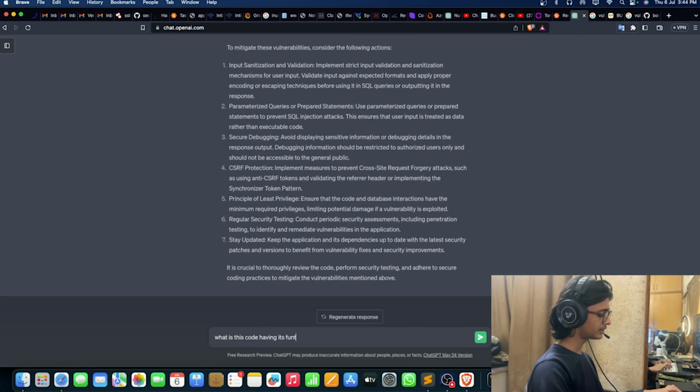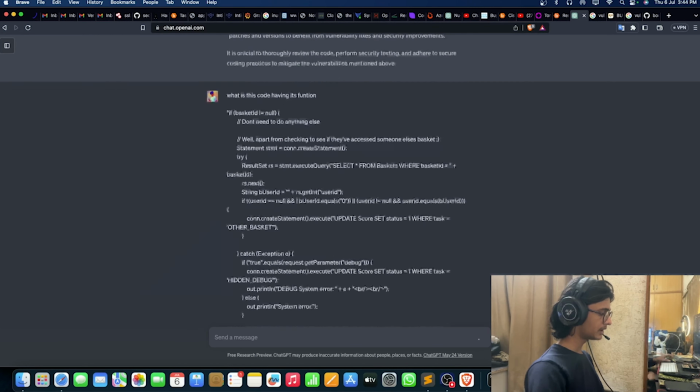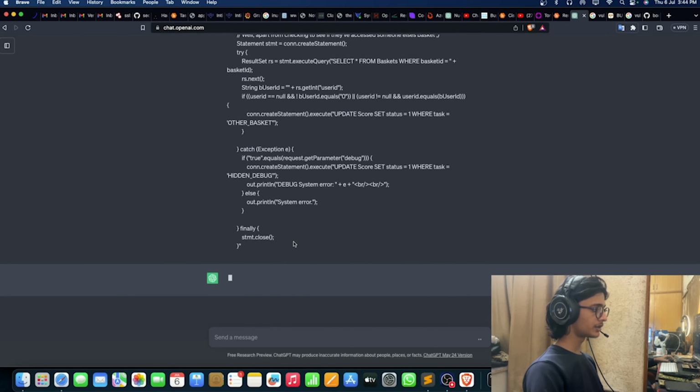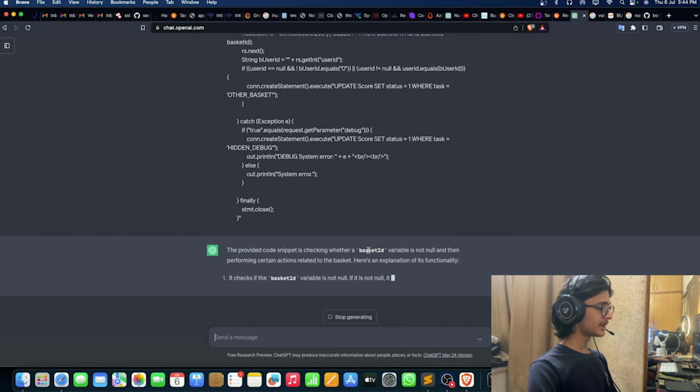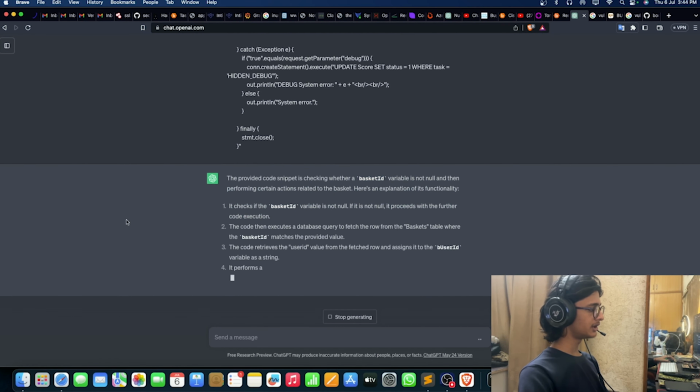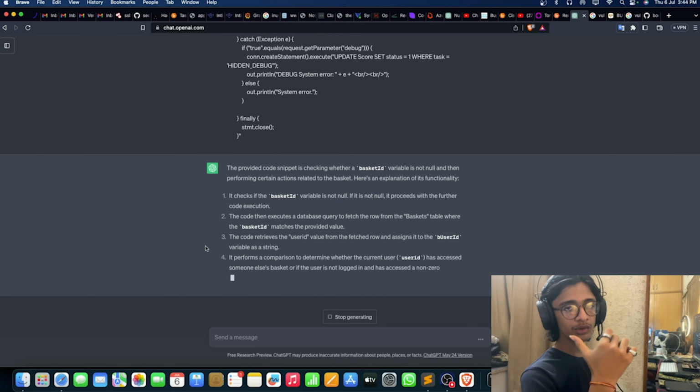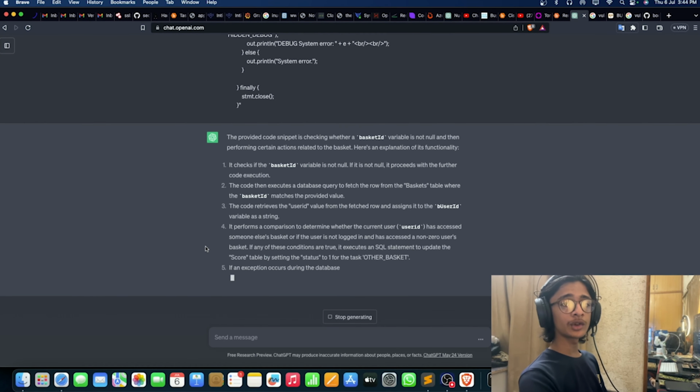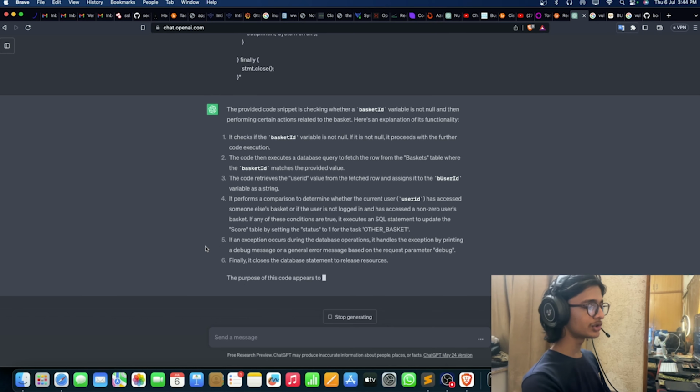So let's say, what is the function of the code? It's a snippet to check whether the basket ID variable is not null, right? So it will explain what the code is actually doing, what the function of the code is and many more things. That's the basic usage of it.